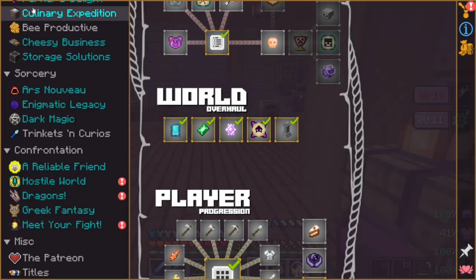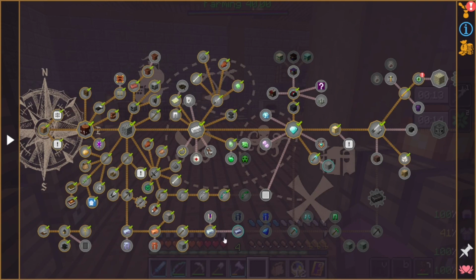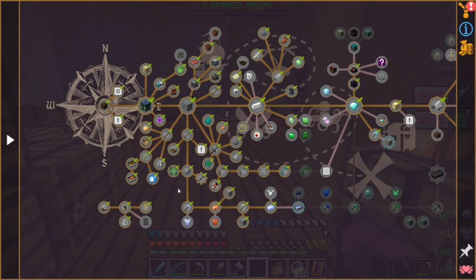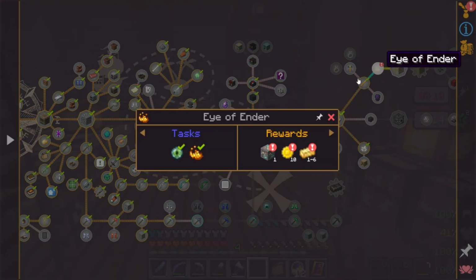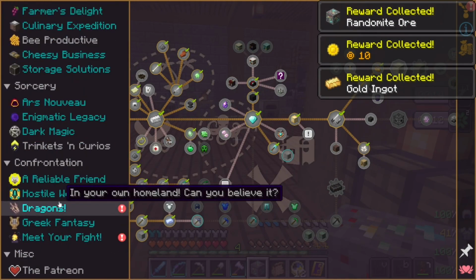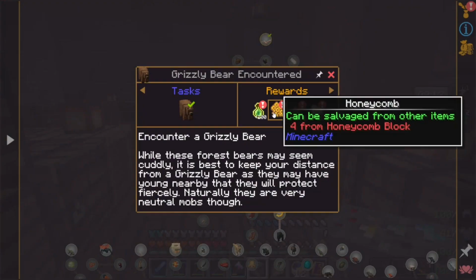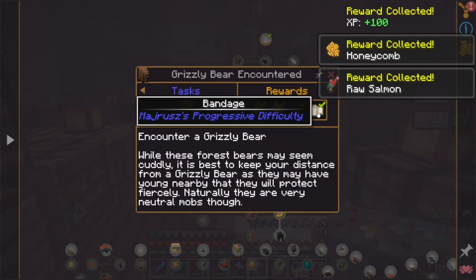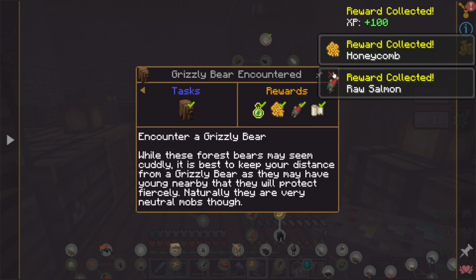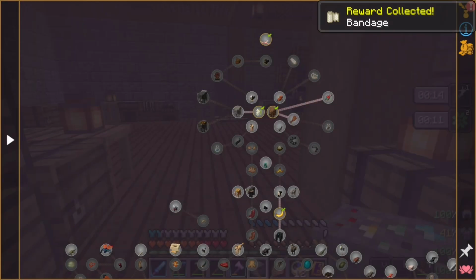Now, before we get into the next thing we're going to do with that mechanic, I want to go ahead and cash in some quests. Let's see, where is this one? Because they're so busy, I can't reliably see what we've completed here. Here we go, way up here. We got randomite, a little bit of gold. And then down here, we have bear encounter. Alright. Honeycombs, some salmon, and some bandages. Naturally, they are very neutral mobs, though. Grizzly bears will just house you for no reason.